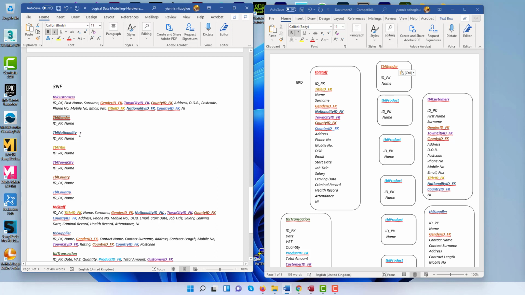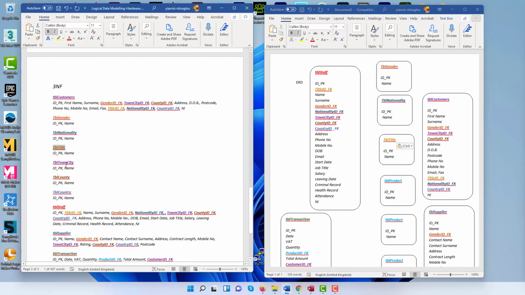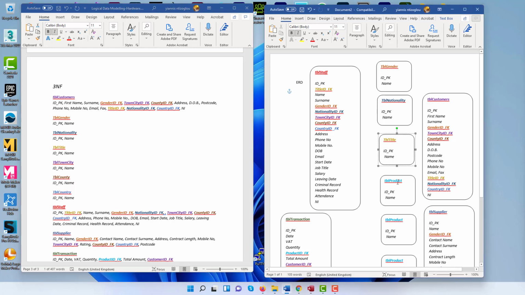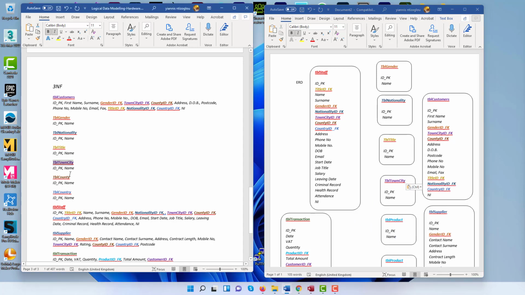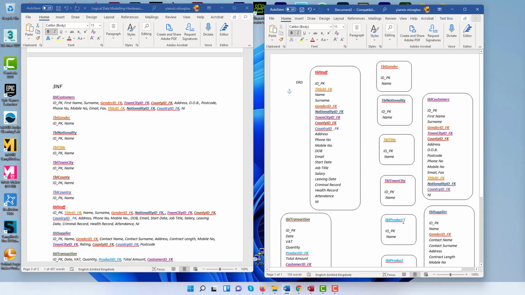Again, you can use the shortcut Control C, Control V. I'm right clicking for tutorial purposes. I usually use Control C, Control V on my keyboard. The process is quicker and easier.